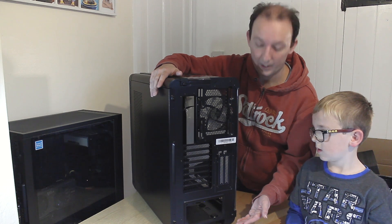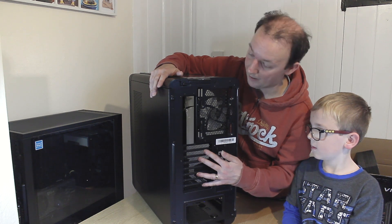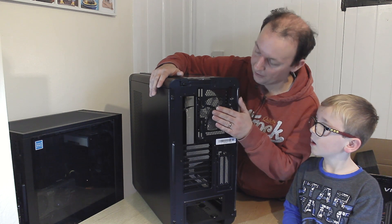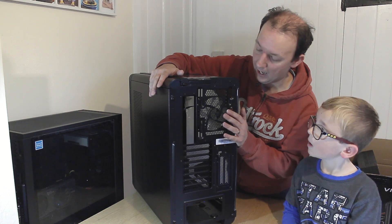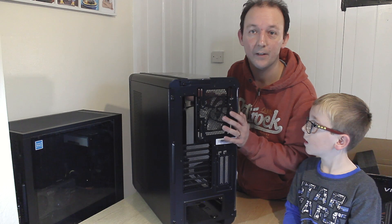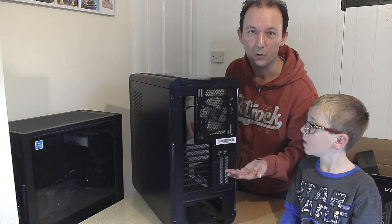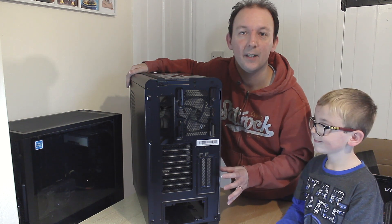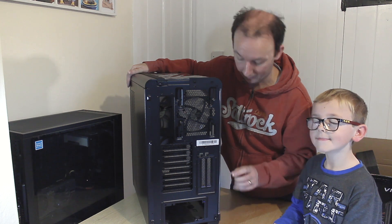As you can see here on the back, you've got your usual PSU space, eight PCIe slots, your I/O shield port, and space up here for a fan. You do get an RGB fan with this, and it's controlled the same as the front — the button on the front will control the rear fan and the two fans on the front. So everything syncs together out of the box, which is really, really good. Here is where your vertical GPU will be mounted, and it looks like you've got space for about a two-and-a-half slot GPU.